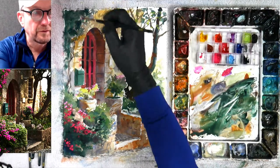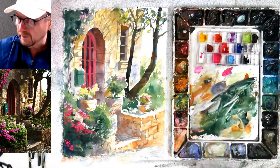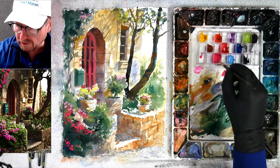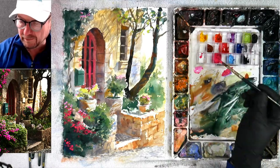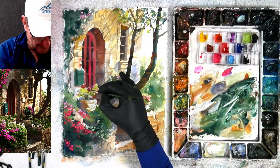And so let's put a few up here while I have it in my brush. Just get some of the light ones. They would be the ones that are closer to the light. Rinse out my brush. Now go back into bougainvillea. Go back into opera. Keep on calling it bougainvillea. And then do a couple of plants here.